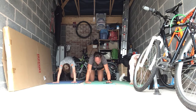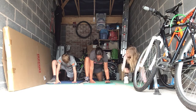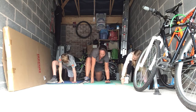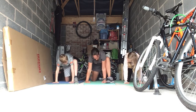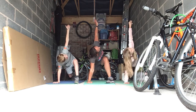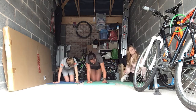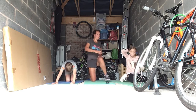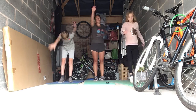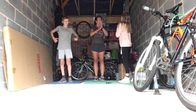Okay. Into your tabletop position. Step forwards. Stretch out the hip flexor. Okay. Toe under, knee up. Look to the side. And back down, and the other leg, stretch the hip flexor, toe under, knee up, and look up, absolutely brilliant, okay, and back down. We're going to come up nice and slowly, we're just going to swing the arms. Okay, and I think that will do us for the warm up.